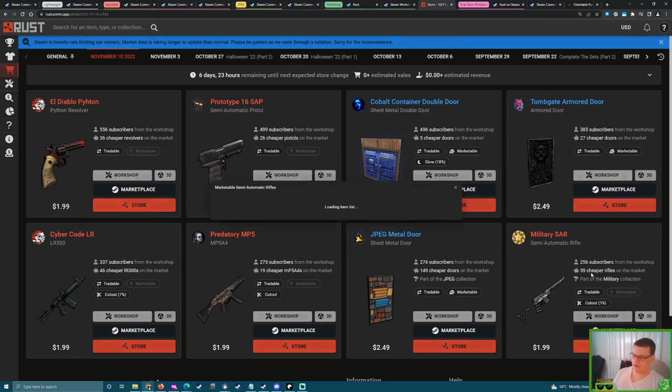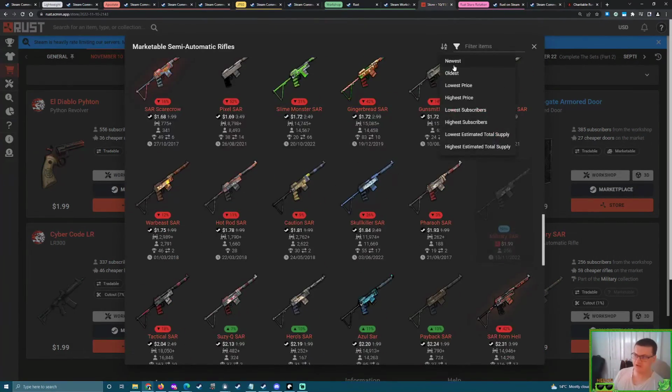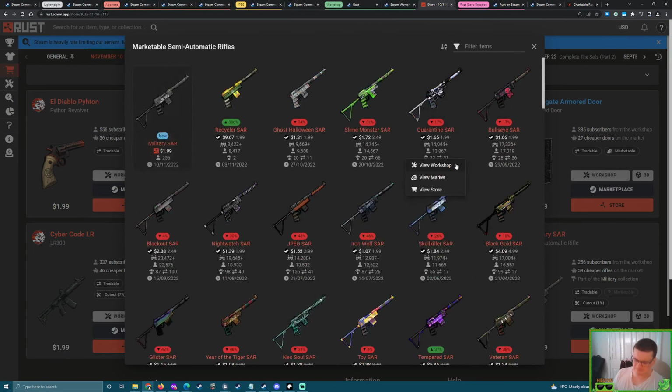Military Tsar, well, I pointed this out earlier. We've seen 4 semi-automatic rifle skins in the past 4 weeks, and that's looking to be a bit of a problem because with so many skins out in such a short amount of time, they're all bottlenecking each other, competing with each other. If someone bought a skin in the past 4 weeks, why would they want to buy another one? You get the idea.